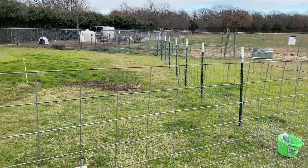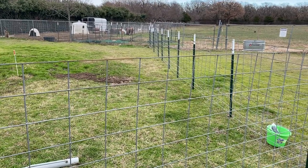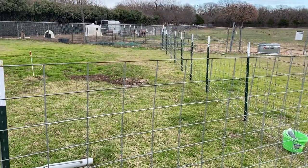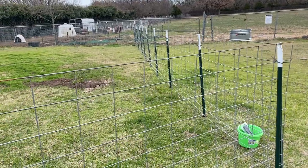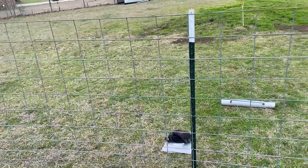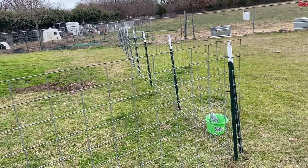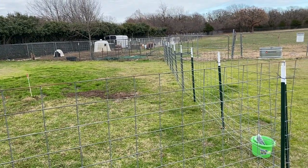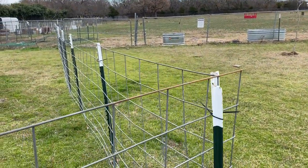So yeah, I kind of like this right now, and in future, once I'm more sure about which area I want to fence in and what shape and form works best for me, it'll become more permanent. I'll have a permanent pipe fence built in those areas, but this is how I am doing it right now, mainly because I don't have a barn, and things may be different once I have a barn. The goat areas and other areas may change based on where the barn location is. And I'm not building a barn right now.